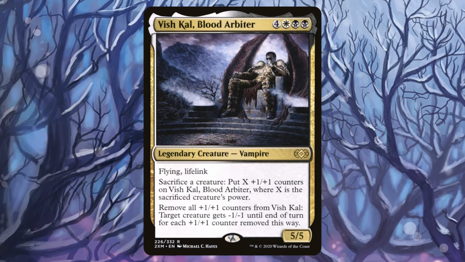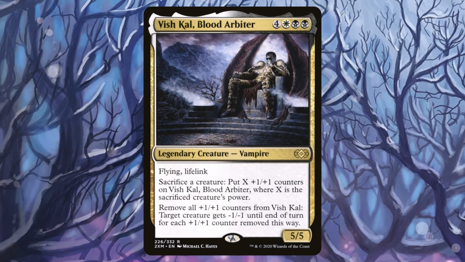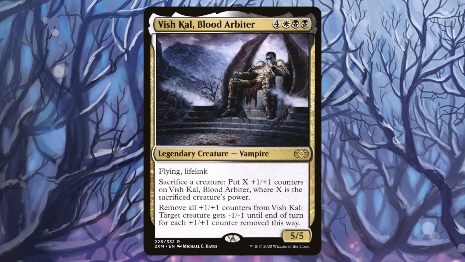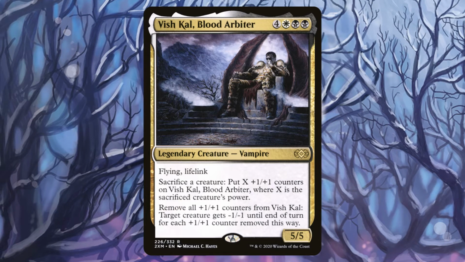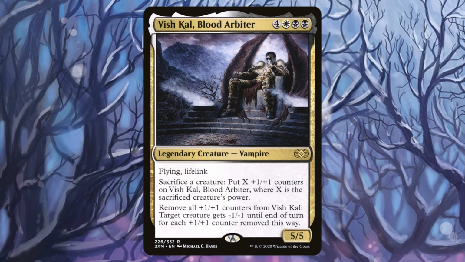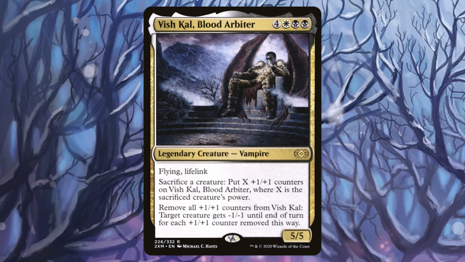So again, Vishkal is our big payoff sacrifice outlet. This guy can get huge and just swing in for large amounts of damage, and give us a bunch of life back with his lifelink too. And it doesn't cost any mana to sacrifice creatures. Vishkal is definitely a removal magnet, but, well, let's enjoy it as long as we can.